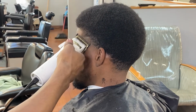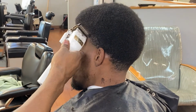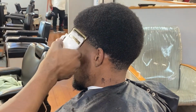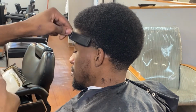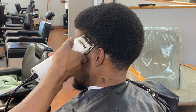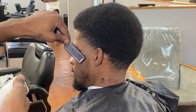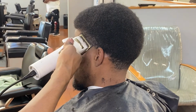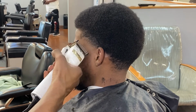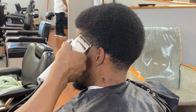Now you see me with my one guard, basically taking that bulk and getting rid of that middle line. And I'm basically just fading down. I like to fade down because when you fade up, you have the risk of leaving a line. I mean, you can always get a line out if you know how to do it, but fading down is almost a guarantee that you won't see that line.